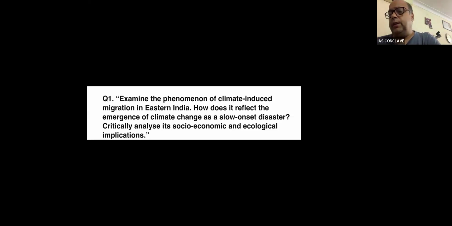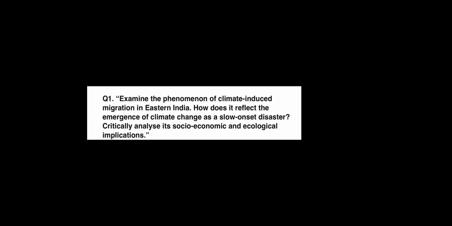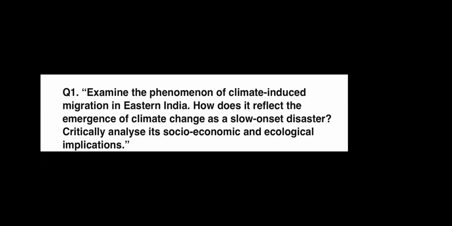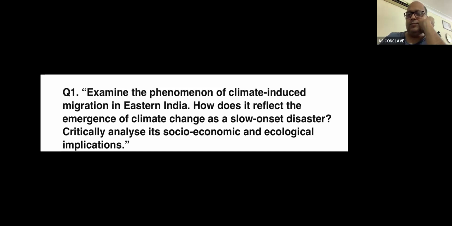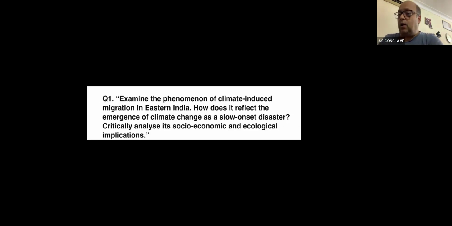No Kasvi, what you did, you clubbed both parts of the question together. Give me the core idea of the first part of this question. Make it as simple as this, so that clarity will come to all. Sir, we have to examine the phenomena. The keyword is phenomena. Phenomena means what are the factors that are leading to climate-induced migration in Eastern India? Migration from Eastern India. Okay, so Kasvi made some amendment and said the migration from Eastern India and the climate phenomena.